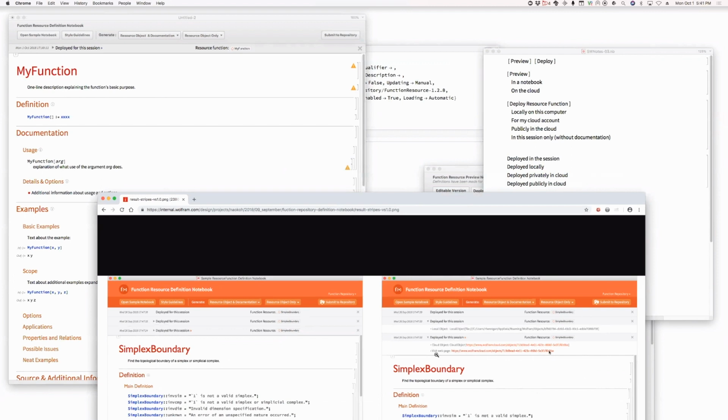And that is not click to copy. Right, yes. It's the same URL as the cloud object, but clicking the cloud object will copy the cloud object. But what is that cloud object? That's like the landing page, and it represents where the resource is deployed. So if you did resource function of that cloud object, it would work. Or you could visit that cloud object in your browser and you'd see the examples.